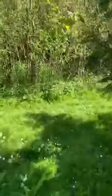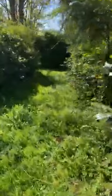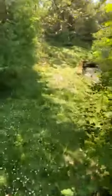Like a maze. The kids love playing in here. Well, Alfie loves playing in here. We play hide and seek in here sometimes. I cut it all out. It is literally like a little maze. Lovely back garden for the kids to grow up in. We're all lucky, but they're very lucky, because I've done all the work for them.